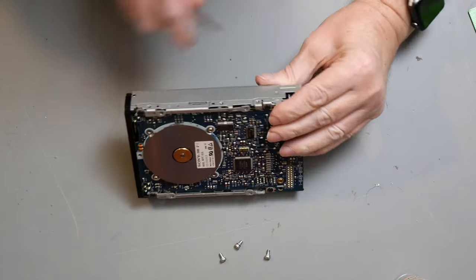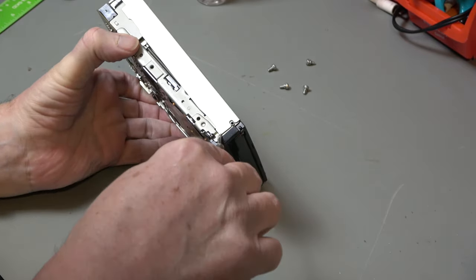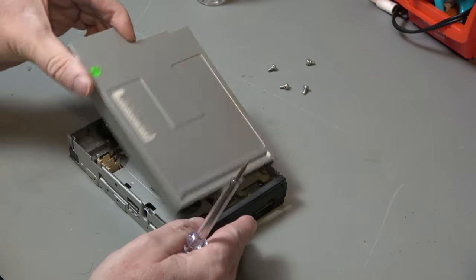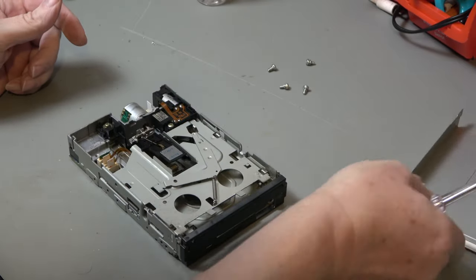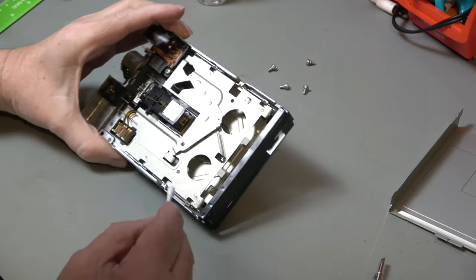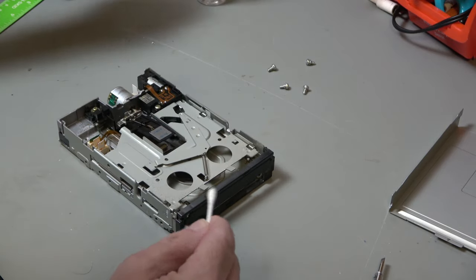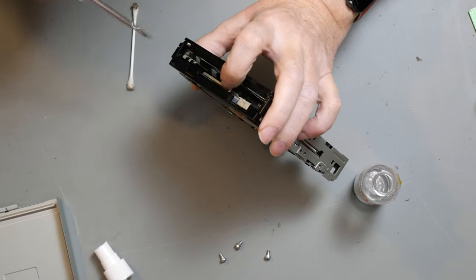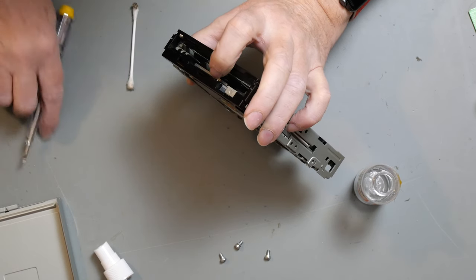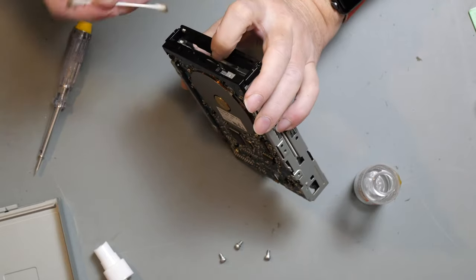Top plate should probably just unclip. There we go. And the mechanism is more or less the same as an Amiga mechanism or a 1581 or a PC drive. We've still got some dust and grot inside. Don't know if you can see it, there are two little micro switches there. There and there. Which govern the write protect tab and whether it's a hot HD disk or not.